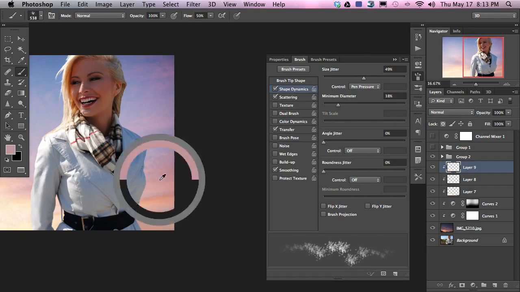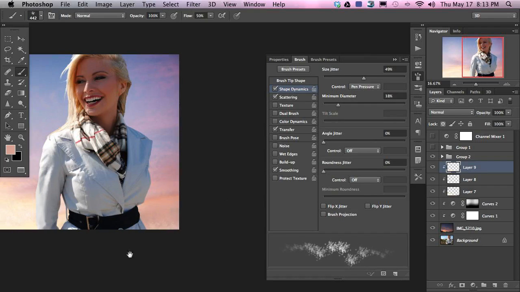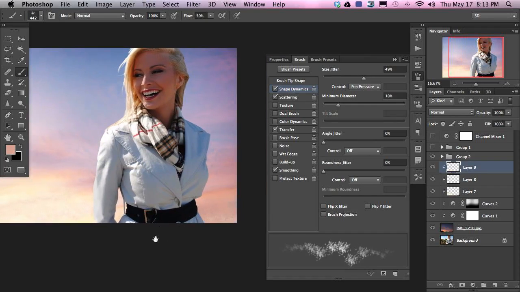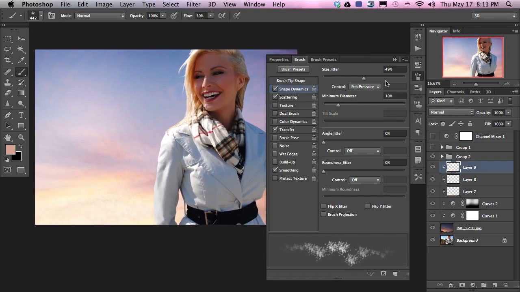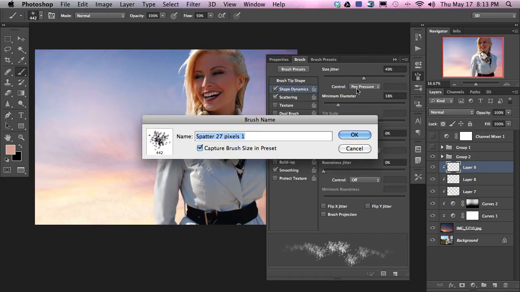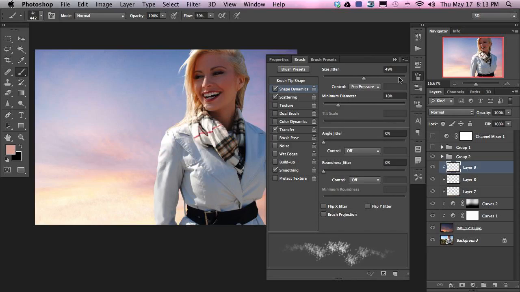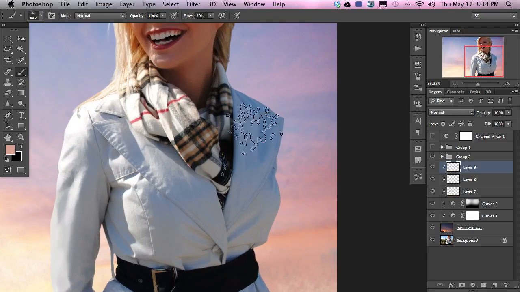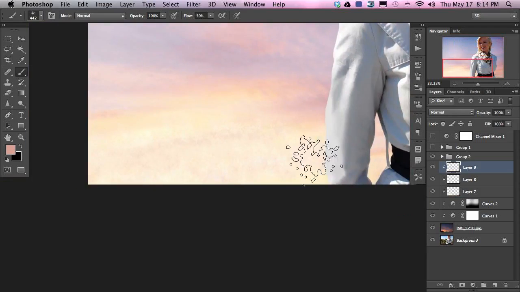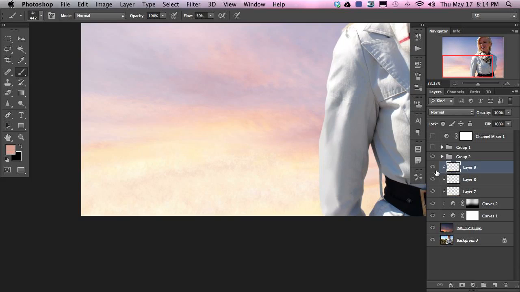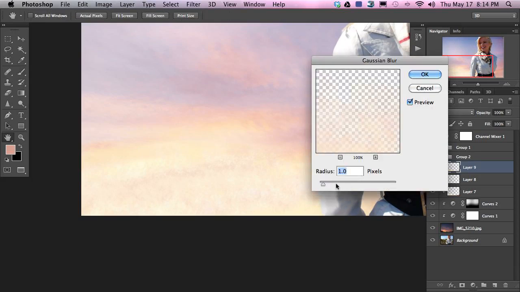Make a big one and just do like, see? There we go. And that kind of looks like sky or cloud or something like that. I bet if we blurred this, let me just right click and save this, and we'll call this cloud. It just gives it a little bit more texture. Let's zoom in so you guys can see that. It gives it a little bit more texture than it would have before. And I'm just going to give this a blur, and I bet it's going to start looking pretty good.